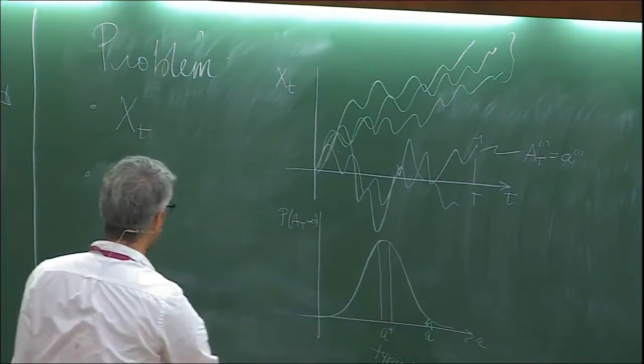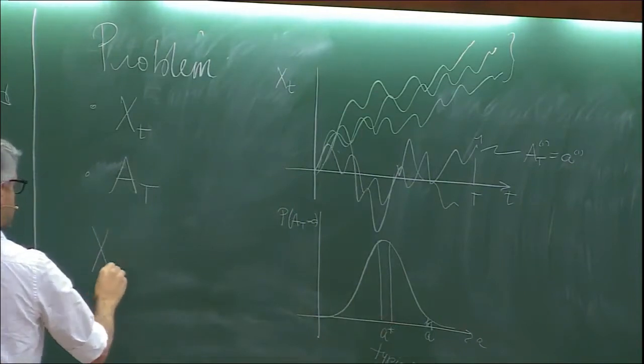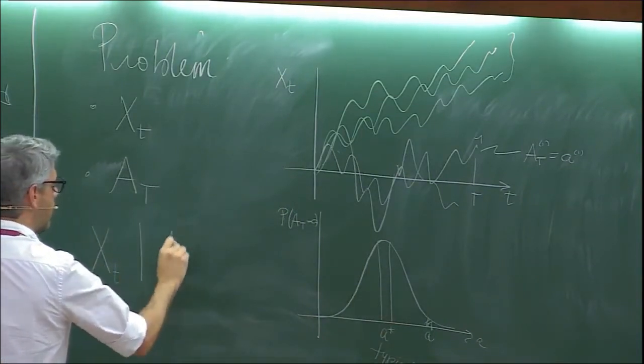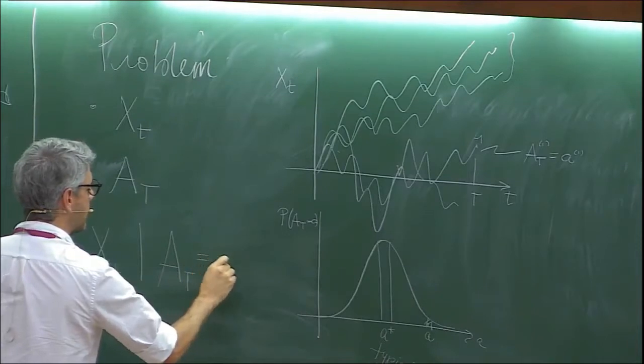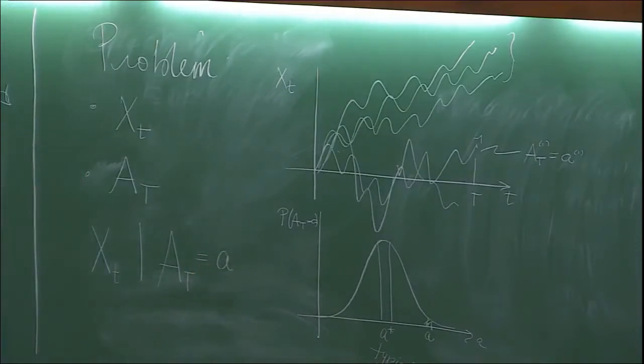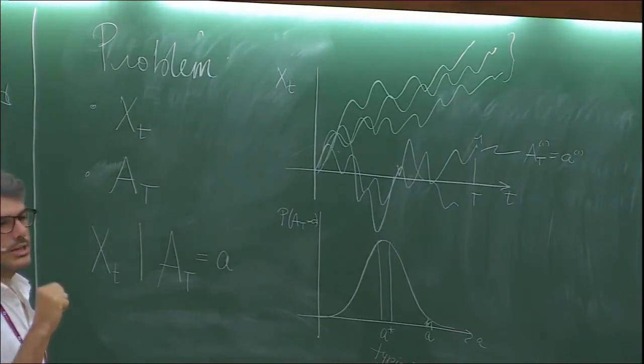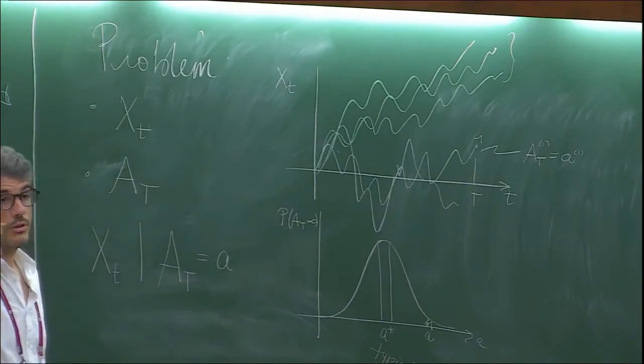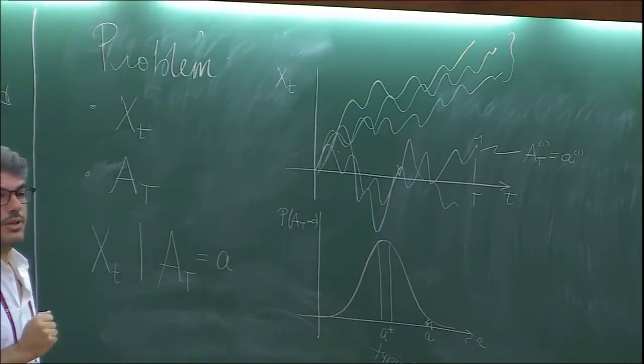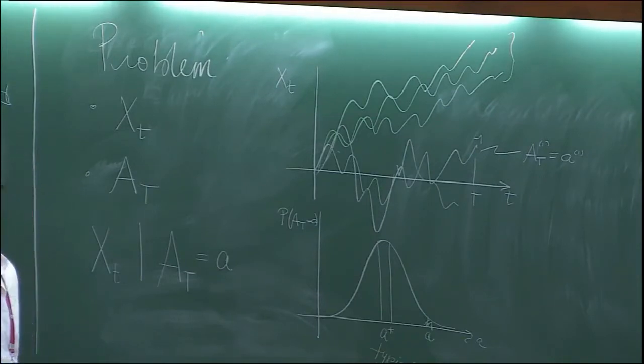So what I'm after is really, I take my process and I want only the trajectories that give me the value A_T. So this is a conditioning. From a physical point of view, this is like a microcanonical ensemble. You're looking at a set of configurations, here trajectories, that give you a fixed value of the energy. Here, a fixed value of the observable. So it's the same notion, but here I'm conditioning now in time. I'm conditioning at the level of a process. Okay, so this is what I want to study.